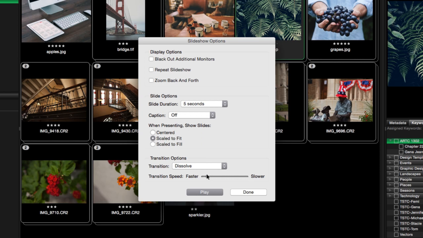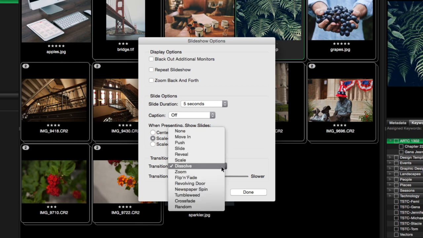So I can have the transition speed be faster or slower. Right now it's fairly fast. I can slow that down. It's on dissolve.